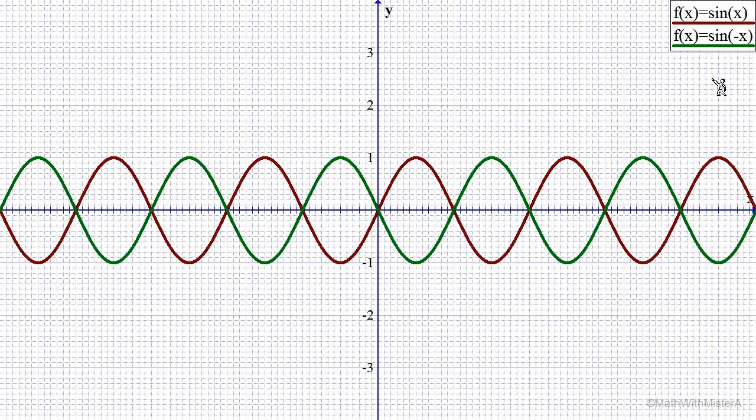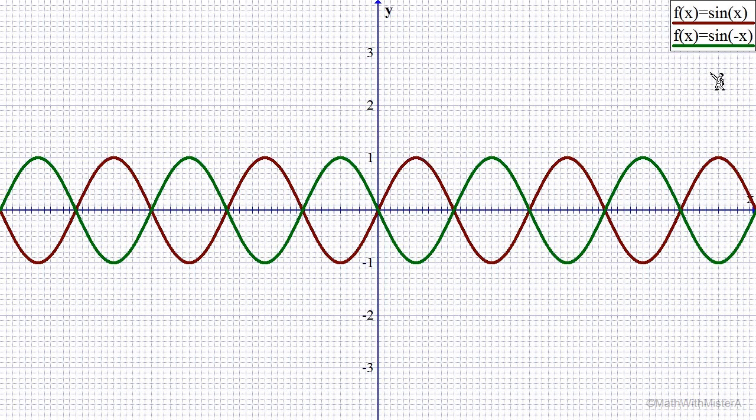This time, it is a reflection on the y-axis. We see something similar to our other reflection. What we have to see is, is this a vertical reflection or a horizontal reflection? And again, if we know that sine is an odd function, we'll know that reflecting horizontally leads to the exact same graph as reflecting vertically.